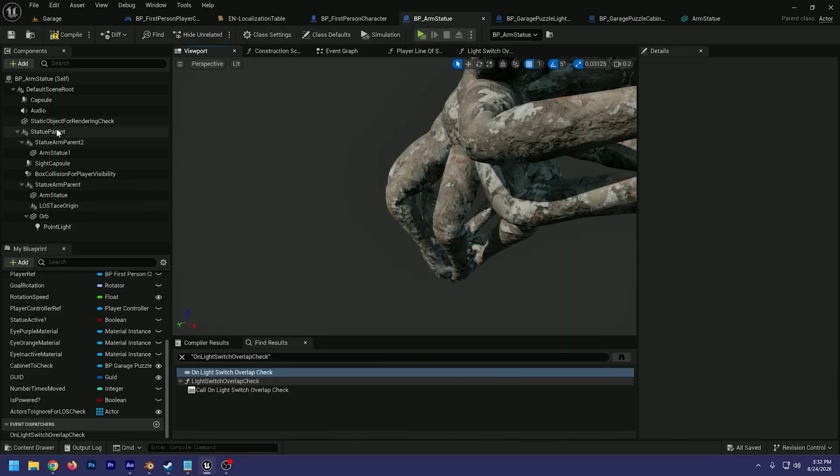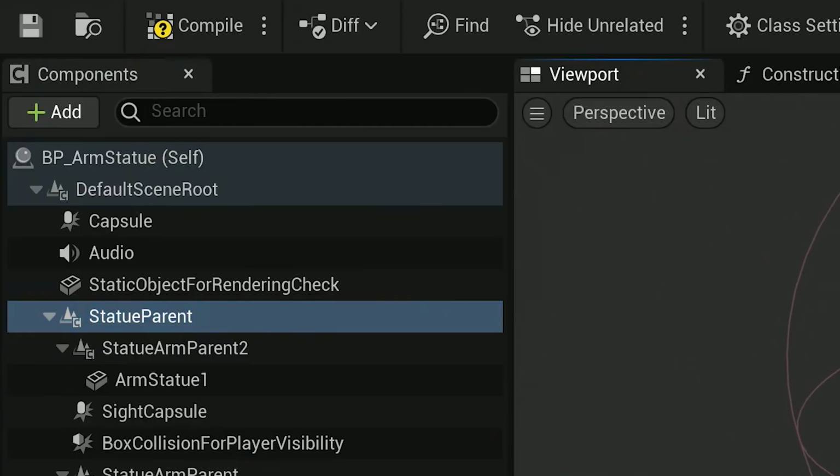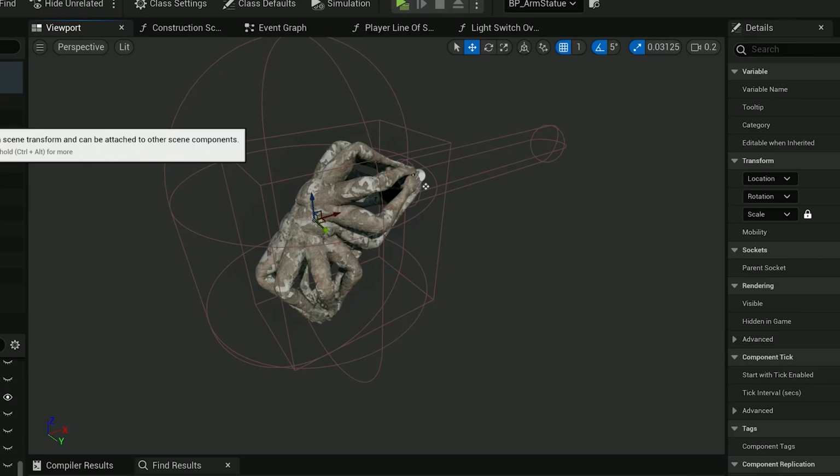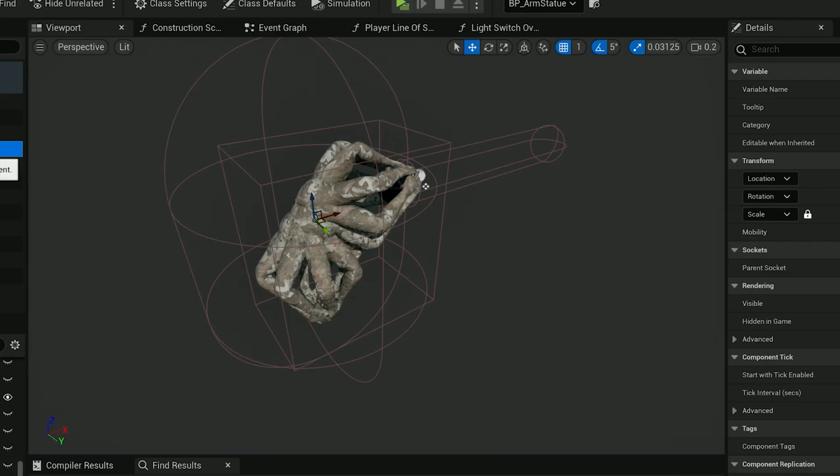We've got the statue parent. The statue parent here is what is called a scene object in Unreal. I mentioned an empty earlier in Blender. This is a similar kind of object. It is an object that has an XYZ position in space: location, rotation, scale, a transform, in other words. It doesn't have any special logic attached to it.